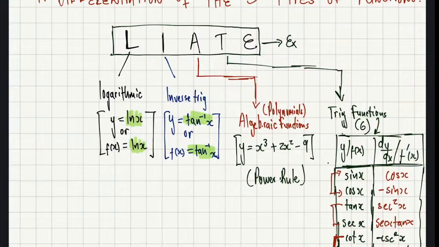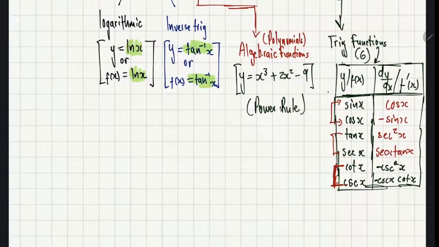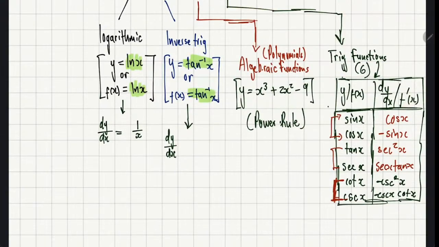So here, I gave you what you get when you differentiate the trig, but I didn't give you what you get when you differentiate log. So let me give you. For log, you should know that dy dx here will be 1 over x. I'll give you the full table. Here you should know that dy dx for this one, are you writing with me, students? Okay, should know that dy dx here will be 1 over 1 plus x squared.